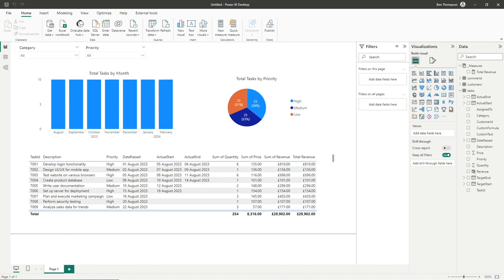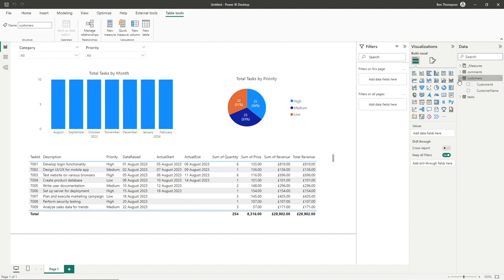In this video, we're going to be taking a quick look at relationships within our Power BI data model. To give this a scenario, let's have a look at our tables. You can see we've got a few tables here, but predominantly we've got a customers table and a tasks table. If we look in tasks, we can see that we've got a customer ID, but we don't have a customer name. So let's just bring in the customer table. And we can see we've got a customer ID and there is our customer name.